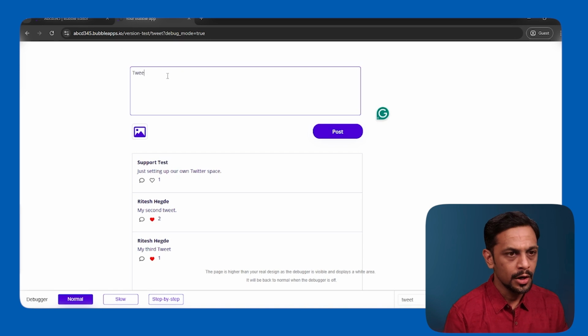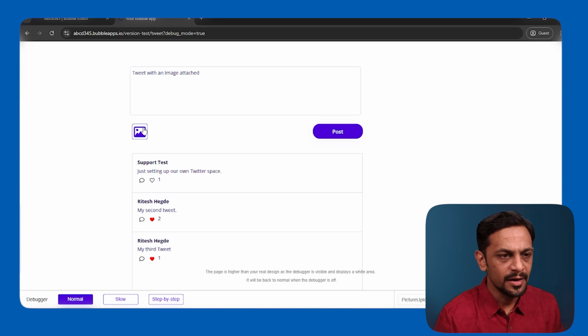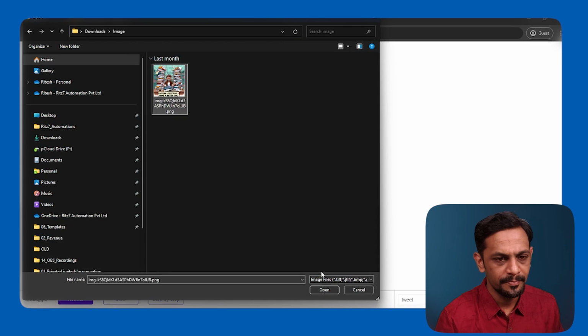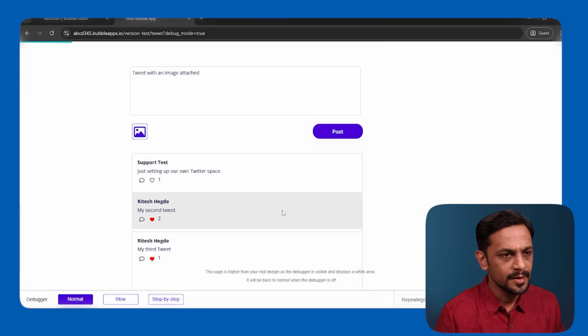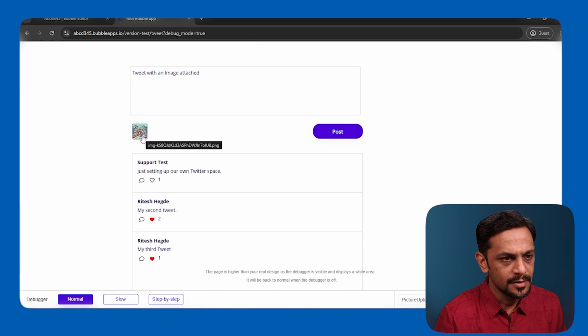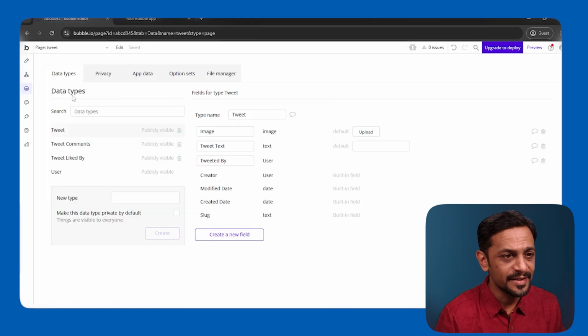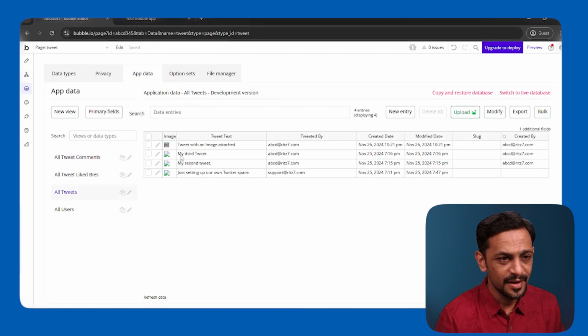So, a tweet with an image attached. Let me upload an image. So the image has been uploaded. Let me click on post and let's see if this is added in the database. You can see the image has been added.